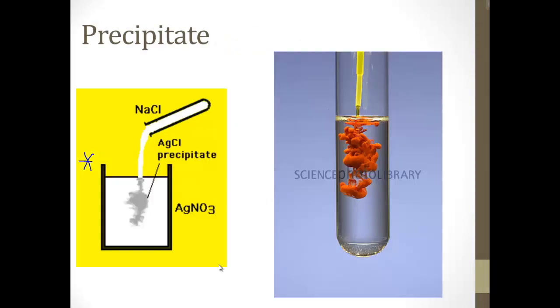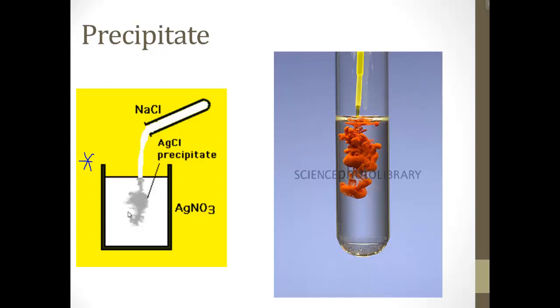and then when we get done, you'll get this product. So a couple examples here. This is a pretty dramatic one where you've got this clear solution, and we're mixing kind of a yellow solution in there. As soon as these two solutions come into contact with each other, we're forming a brand new compound. So I'm getting this solid reddish colored stuff right here, and this would probably eventually sink towards the bottom. A lot of them will look kind of grayish in color, and you'll get a brand new precipitate there. So this would be sodium chloride, salt water basically, with silver chloride. Both of them would be clear solutions, but when we mix them together, we get this grayish substance.